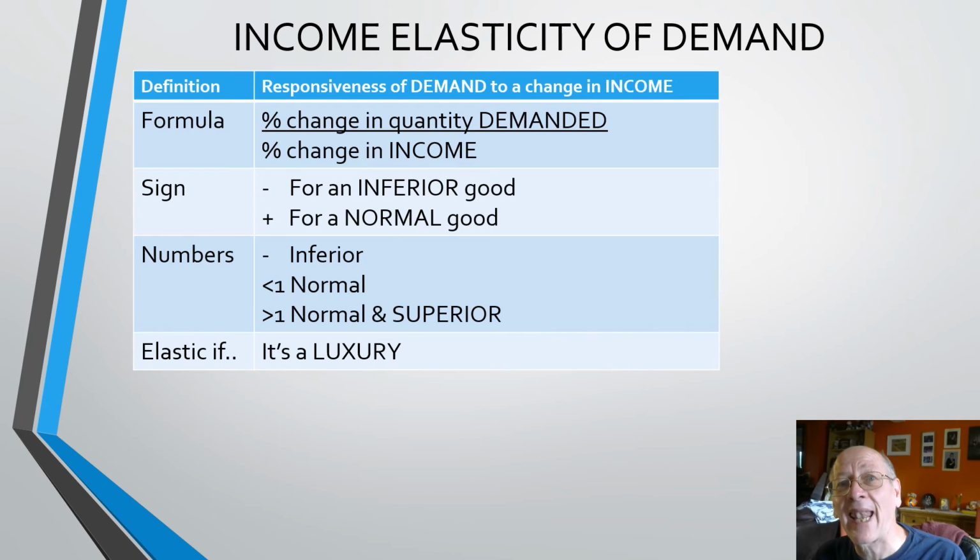So it tends to be elastic if it's a luxury. Again, one thing you can do there is you can get a bit of evaluation marks by distinguishing between the extent of the luxury. Food, for example, is a normal good. If you double your income, you're unlikely to double the amount of food that you buy. However, certain types of food, steaks, could well be a luxury good. They could well be normal and superior. Mincemeat will tend to just be a normal good, where the income elasticity of demand is positive, but less than 1.